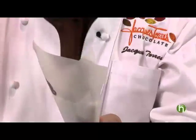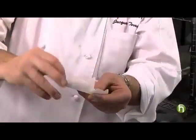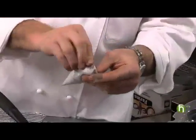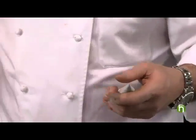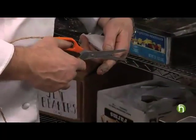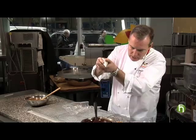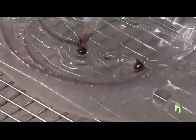Now, I'm going to put a little bit of dark chocolate into the paper cone, not too much, and then I'm going to close it, pushing the chocolate toward the bottom. Then with scissors, I'm going to do a little hole on top. Be careful the paper doesn't fall into the chocolates. And now you can see the chocolate pouring out. Okay, so that's enough to decorate the mold.